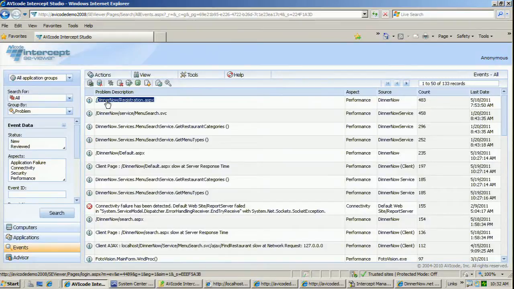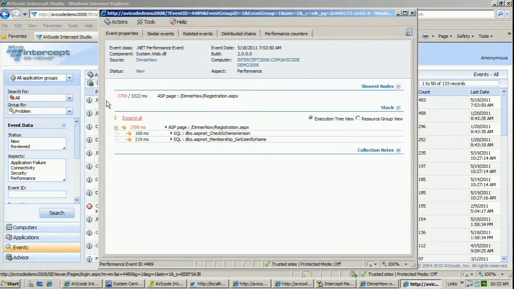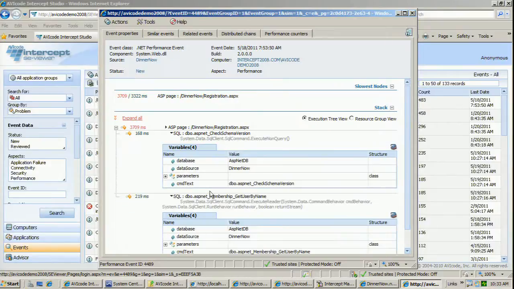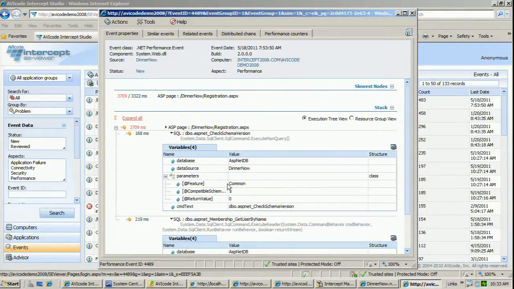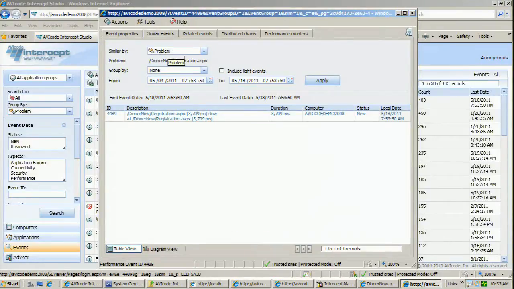When you're looking at these performance events, again, let me drill into one of these. Some of the things that would be interesting is why is it slow, right? Well, this particular one, it's slow because the 2 SQL calls are actually collected as being slower than normal. So these stored procedures, if I expand those out, you'll see what the stored procedure name is, the database we were talking to, and the parameters that went with it. How many times were these stored procedures issued? Well, let's go to similar events. I've got it grouped by problem. Now I'm going to group it by heaviest resource. Let's see if those resources come up. No. Only one time. So I'm not really too concerned about that.